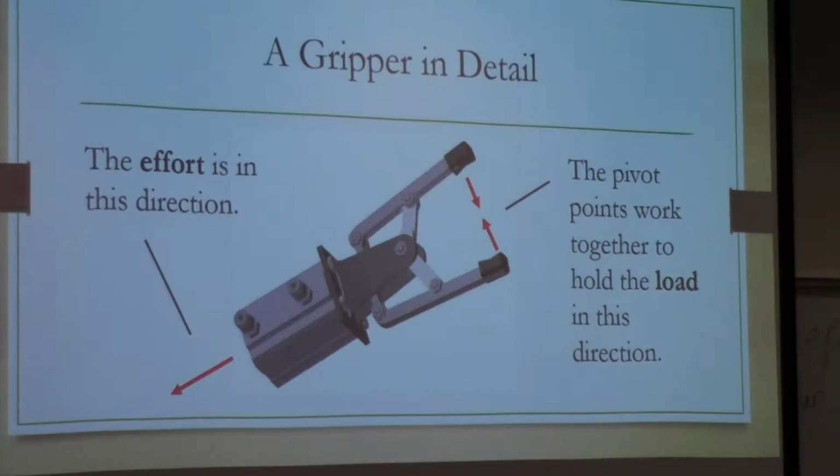The effort is going to be in this direction. So on here, you can't see it very well, but to actually actuate it, there would be a string or something rigid that's going to pull this apart and actuate it. So for this one you would have to attach a string and then pull on it this way. This one, it doesn't have to be a string, but if you're going to be pulling on it to actuate it, it could be a string. If you have to push it to actuate it, it's going to have to be something rigid.